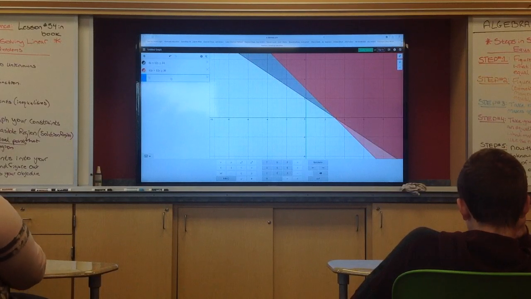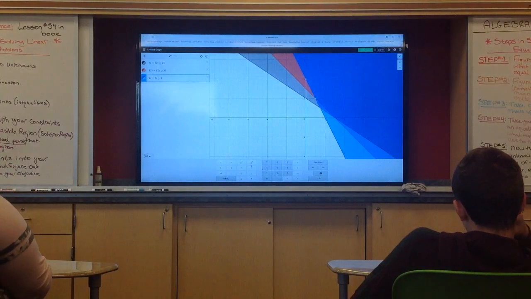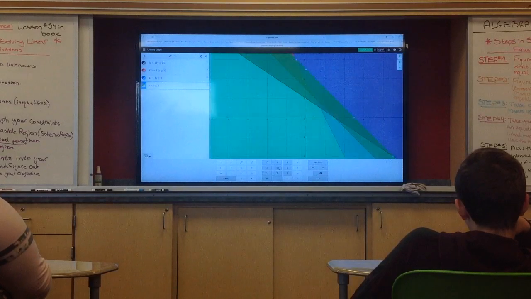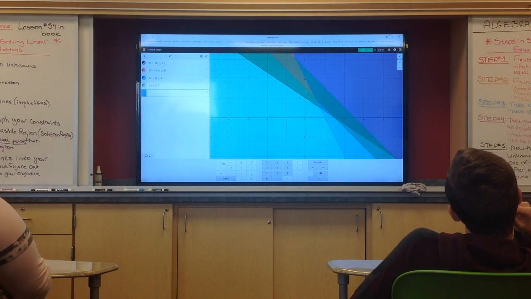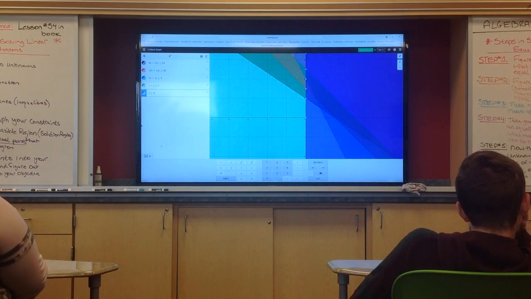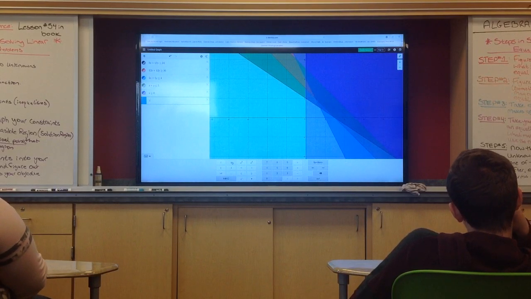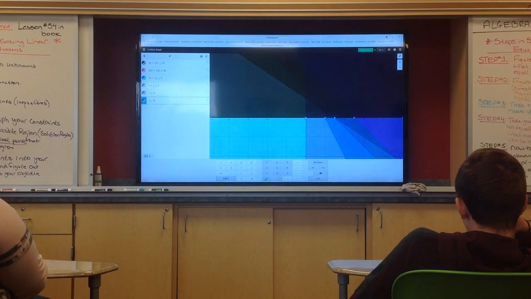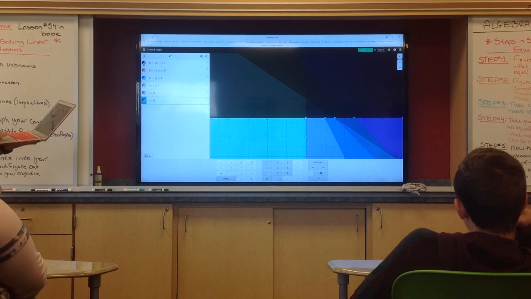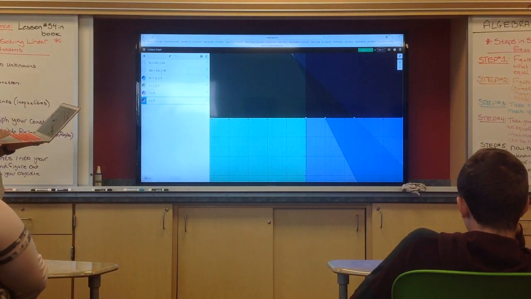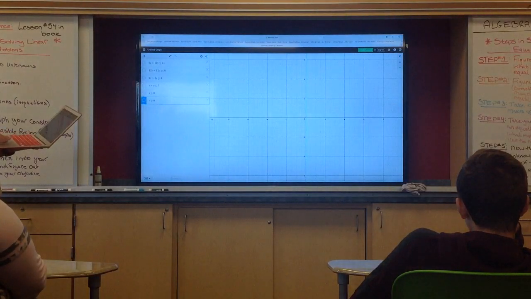We have 2x plus 1y greater than or equal to 4. And we have x plus y less than or equal to 5. X is greater than or equal to 0. Y is greater than or equal to 0. Now, there's a lot going on here. We have to be very cautious with finding this solution region. I would obviously take away all of the shaded regions and go one by one until I find out where.